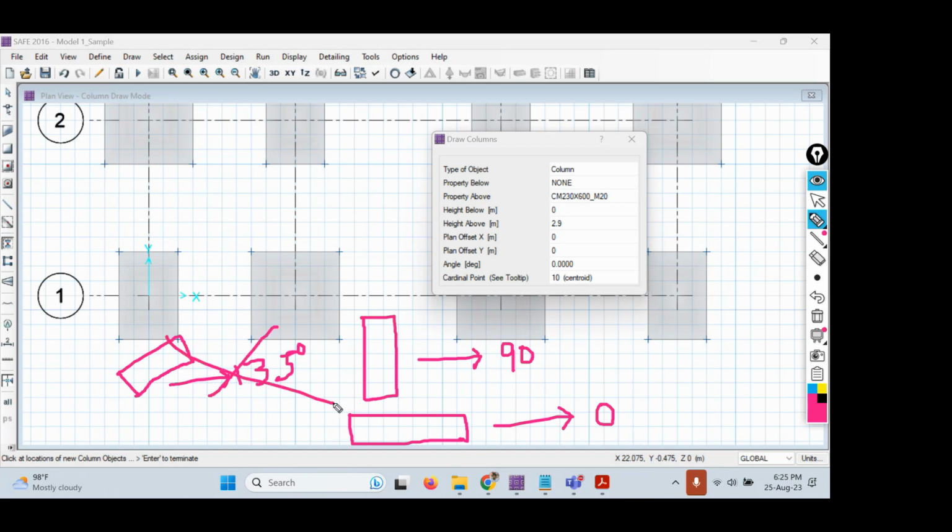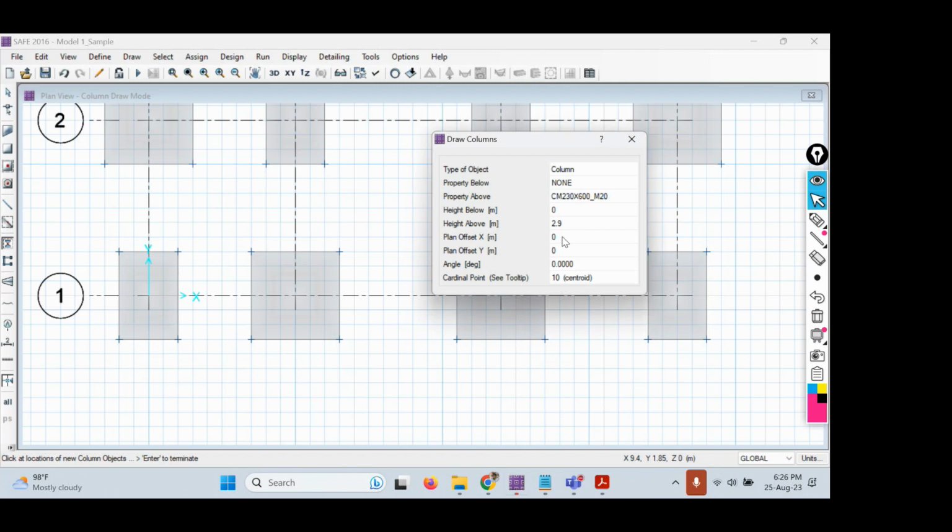Since we don't focus on this one, let us not bother about it. We only need to bother about this one because the first footing has an orientation like this. So let us give the angle as 90 degrees. Once you give the angle as 90 degrees, follow the cursor, you can see the shape has changed. When you give 0, the shape is horizontal.